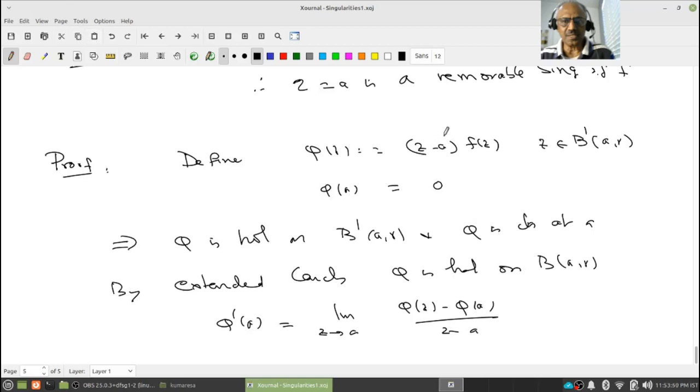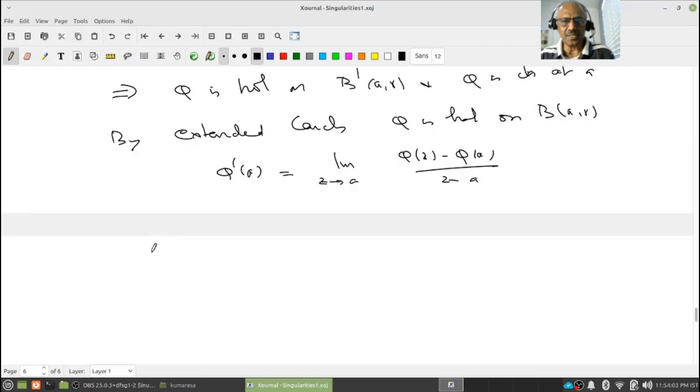I'm sorry, let me put it z squared. Yeah, it's not z minus a, z squared. You will see the reason why. Okay, see, this is how I learned. Now phi of z is z minus a whole squared into f of z, minus phi of a is 0, divided by z minus a, and I want to say limit z to a. So if I had z minus a, then they will cancel, then limit z tends to a of f of z. I do not know what it is. But when I put z squared, then this becomes easy.